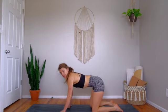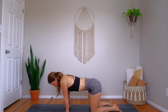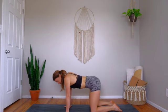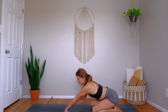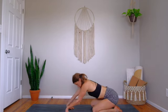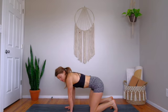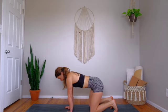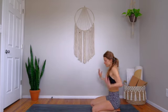Come back to tabletop. Flick your fingers to face the outer edges of the mat and just rock side to side — doing a little wrist warm up. These classes have a lot of heavy weight bearing on our wrists, so it's important to take care of them. Flick your fingers to face your knees, wrist creases face forwards, then lean your body back. The wrist can lift off the mat — you want to feel a nice stretch through your forearms. Find your normal hand position, keep your elbows stacked over your wrists and shoulders over your elbows. Attempt to lift your fingers from the mat to really engage your wrist extensors and strengthen them. Try to lift for five more seconds: three, two, one. Release, sit back, shake out your arms.